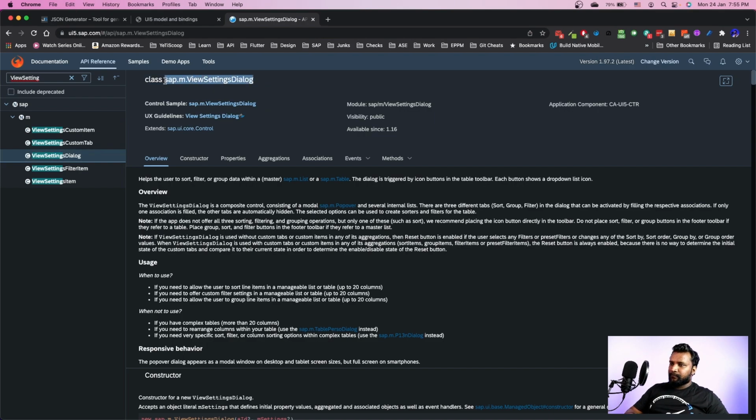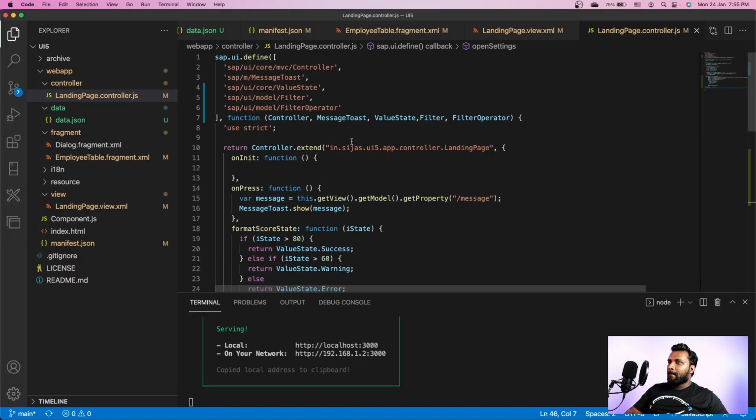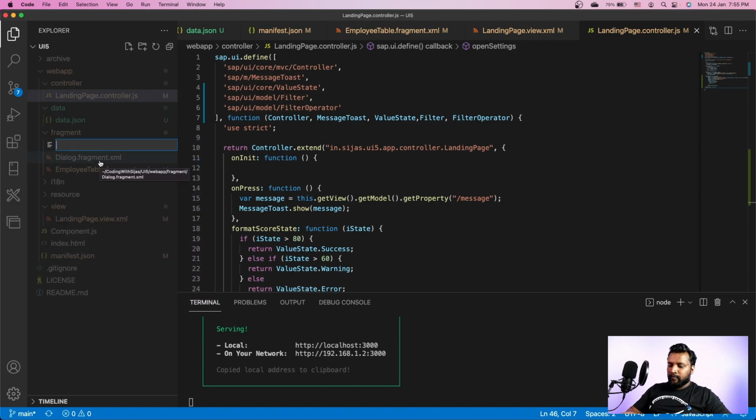I'll add it. Yeah. So for that, I'll create a new fragment, new file. Let me call it employee settings.fragment.xml.